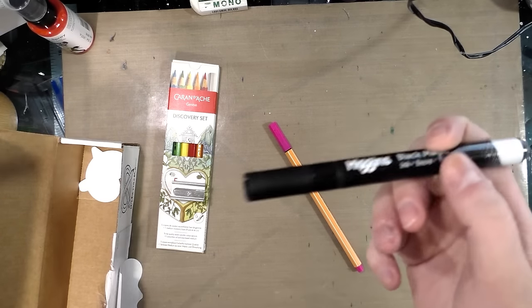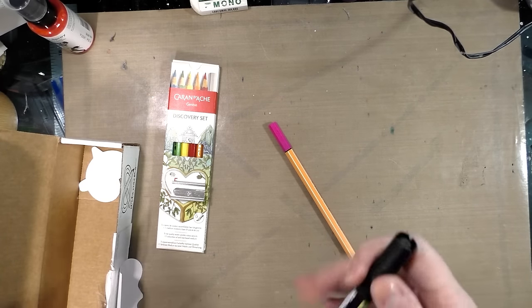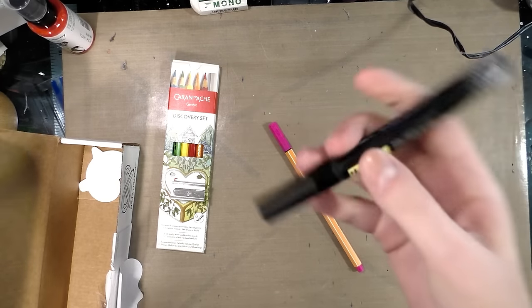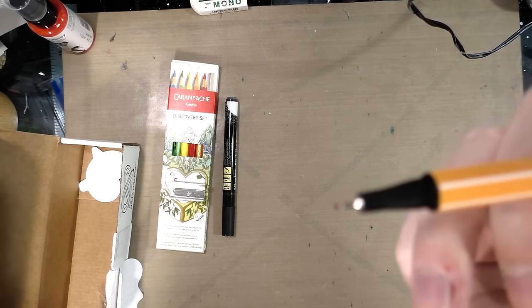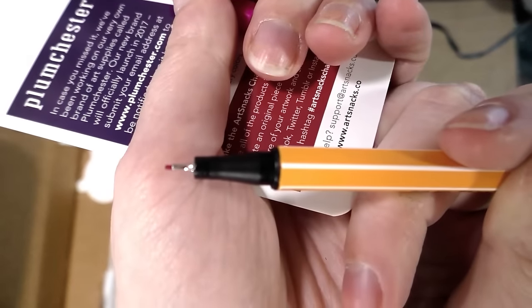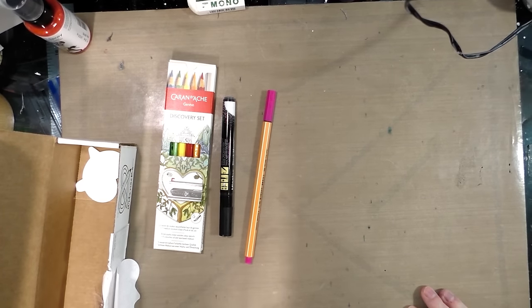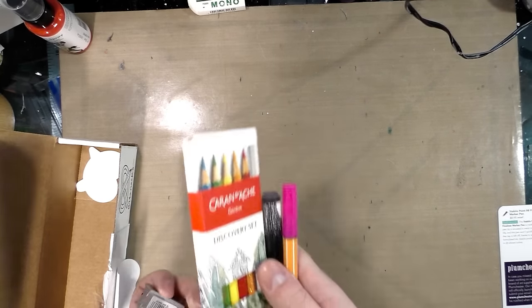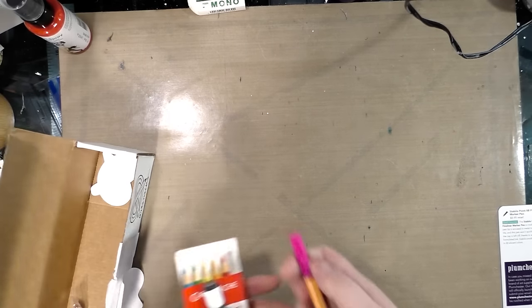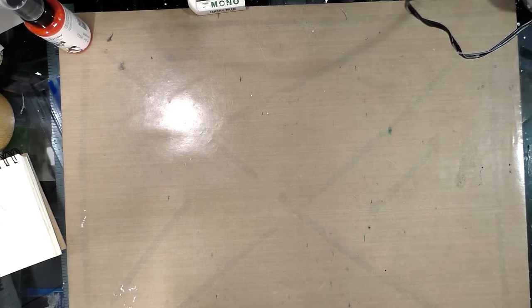Next up is the Higgins Black Magic Ink Pump Marker. They quote $5.95 retail. You can get it at Dick Blick for $4.75. And lastly, we have the Stabilo 0.88. And they say 95 cents for that. And you can get it for 85 cents on Dick Blick, 95 cents at Art Supplies Online, or $1 each at Jet Pens. And you can find links to all of these things and lots more on the upcoming blog post.